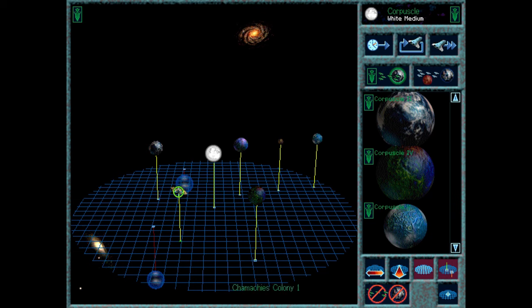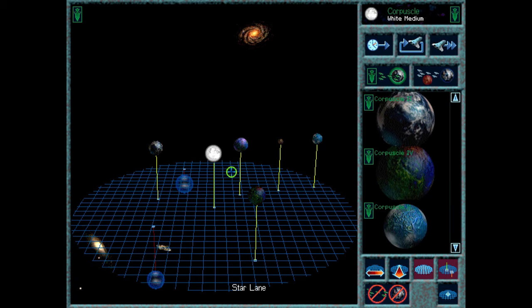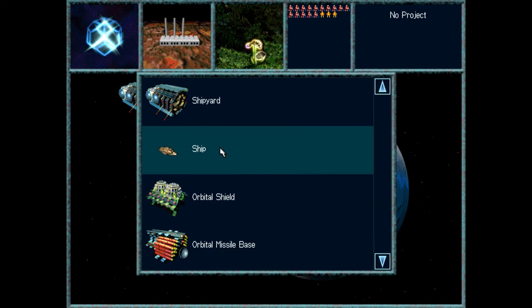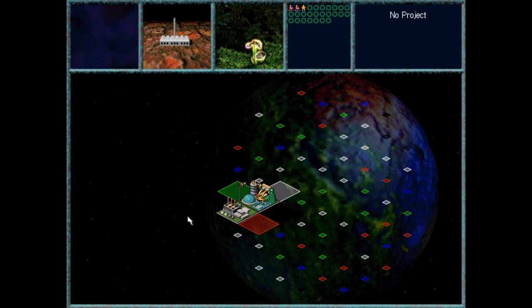So really, this had one, two. I have three more colonizers. Let's go. Hold on a second. Yeah. Let's build a ship. Oh, let's do an orbital shield. Why not? In case an enemy comes. All right.